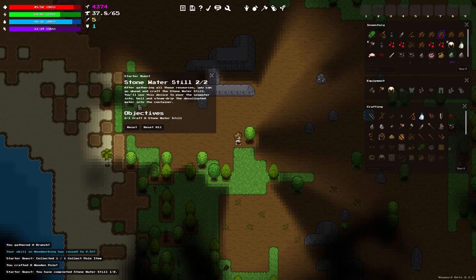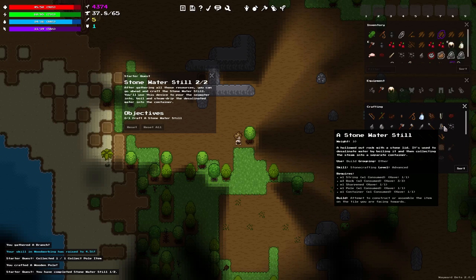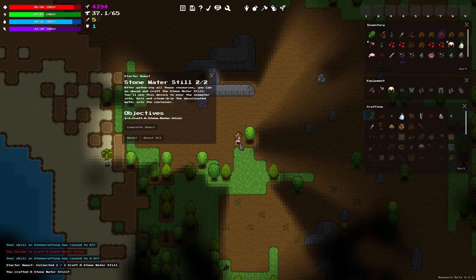There's a notification. That was also completed. Oh, there it is, on the right. Next to this. Left, there. A stone water still. A hollowed out rock with a stone lid. Isn't that just a toilet? Well, if you put things in one direction, it's a toilet. In the other direction, it's a still. You have to apply heat, of course.